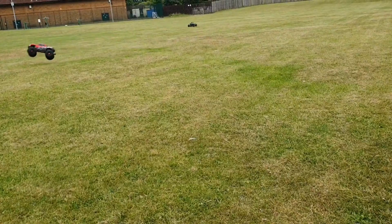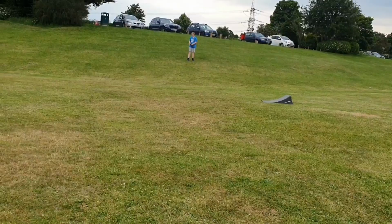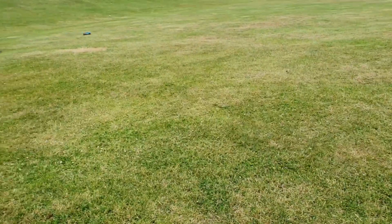That was a skimmer and a half, wasn't it? These things are buzzing, aren't they? We need to build a bigger ramp. It's a bit like Jaws, isn't it? We need a bigger ramp.